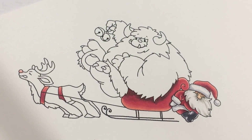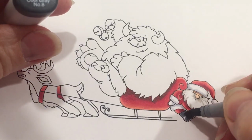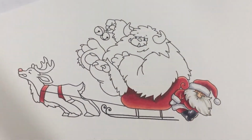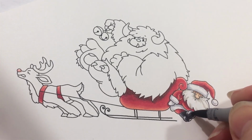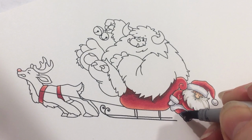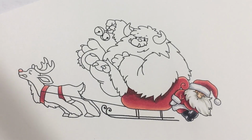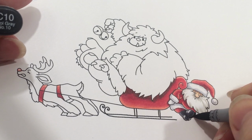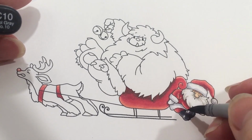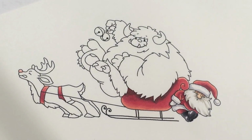I'm ignoring that back boot because I'm just going to use C10 on that later. Now we're up to C8. Just a little bit less of this one compared to the C6. Then I'm going to go back with C4 and just blend that a little bit where it meets that C6. And end it off with C10. So that back boot is C10. You could just use plain black if you want. And I'm just going to add a wee bit of it here in the crease, going up towards the pants. And now we've got dimension on the boots.